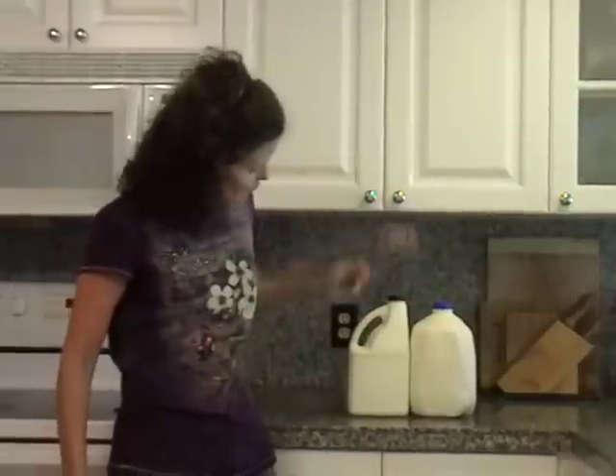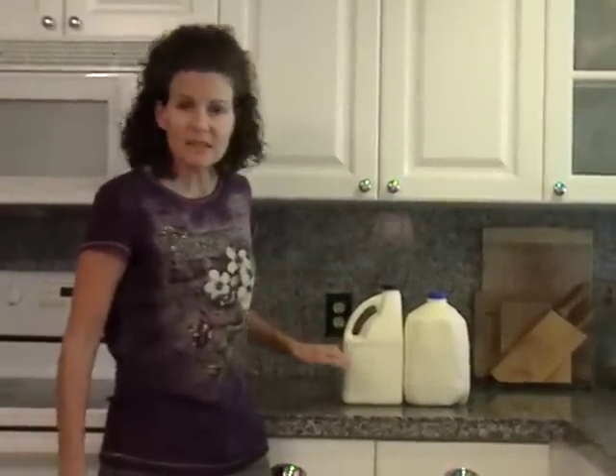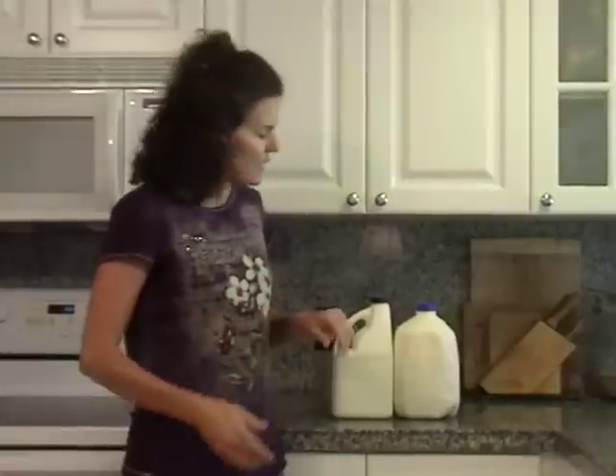So here we have Holstein milk with no cream line — this is cheap farm fresh milk you don't want to be drinking. If that's all you can get, okay, fine, but seek out a farmer who has Jersey cows. You want Jersey, Guernsey, or Asian or African cows — those are the cows that produce lots of cream.